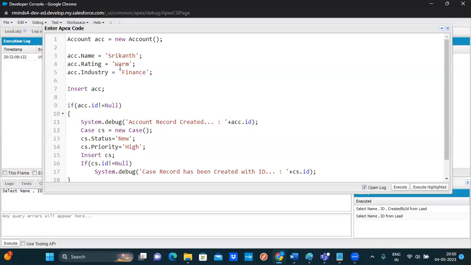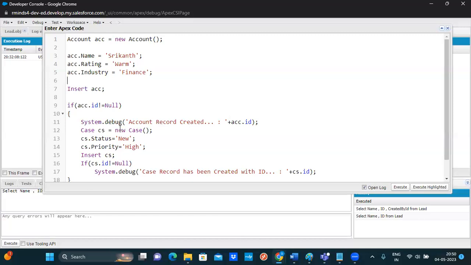Dilip, can you check in the schema builder? I think case number is a required field, I guess. No, case number gets generated. Okay. So let's see if it gives some error. Usually if there is something missing, in yesterday's program we have seen, right?